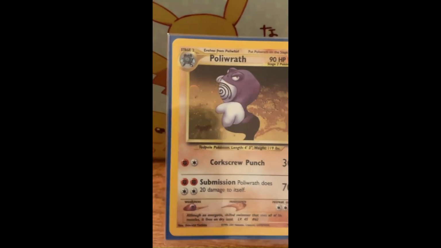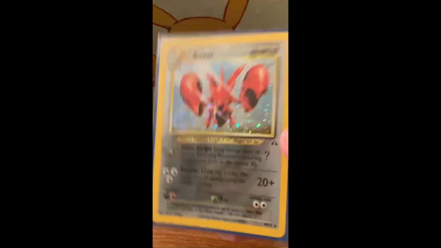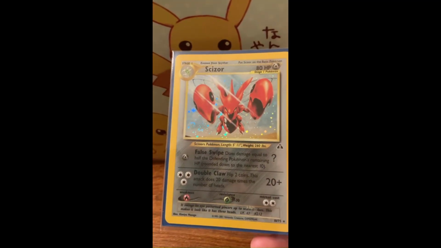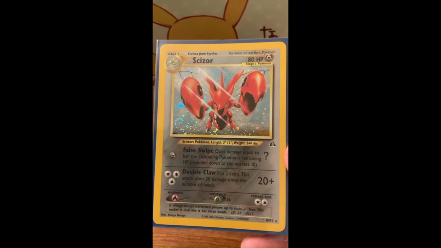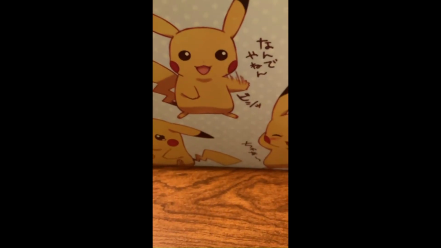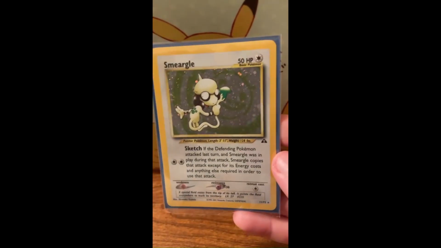So, yeah. Getting into the 10th one here, though, we have Scizor or Sizor, however you're going to pronounce it. I'm not going to argue. You can argue it out in the comments. But yeah, one of the ones that's the artwork for the actual pack artwork, so kind of cool. So yeah, this is one of the cover cards. So nice Pokemon.